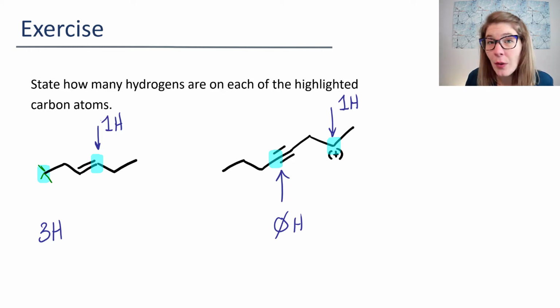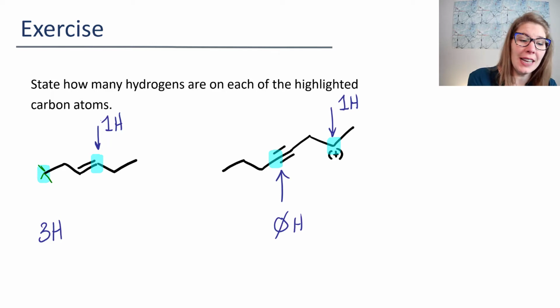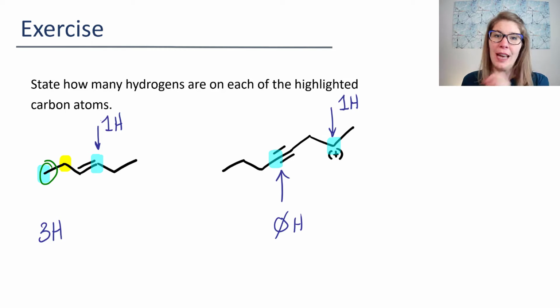But as you keep going, I need you to practice more and get to the point where you're looking at that highlighted carbon. So let me focus on this highlighted carbon. And you're saying I have 1 bond attached to that carbon. So if I have 4 bonds for carbon and I have 1 attached, then that means I have 3 bonds left. And those 3 bonds have to be hydrogen because your hydrogen is assumed.